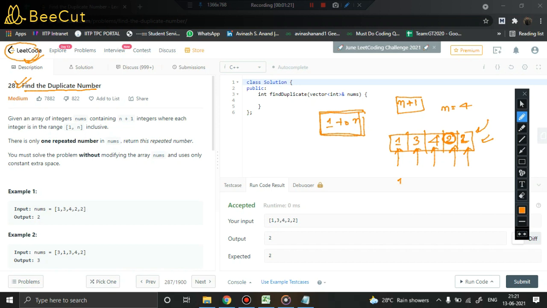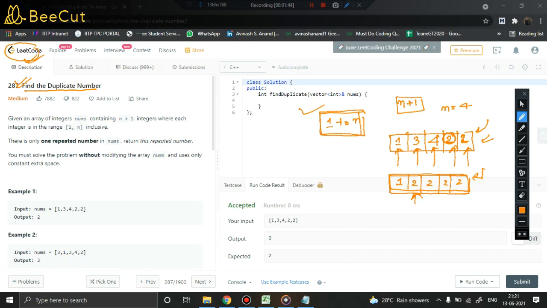There might be conditions when you have 1 2 2 2 and 2. So you can see this array also satisfies the constraint because all the array elements lie between 1 to n, and there is only one element whose duplicate exists. You can see there are only duplicates of 2s. This is also a condition. So your solution should be able to detect this also, that which element's duplicate actually exists.